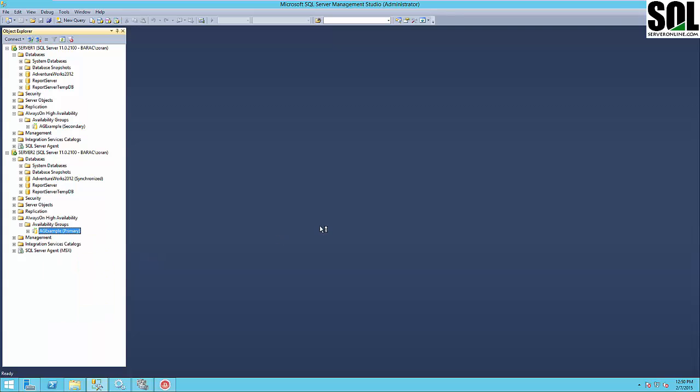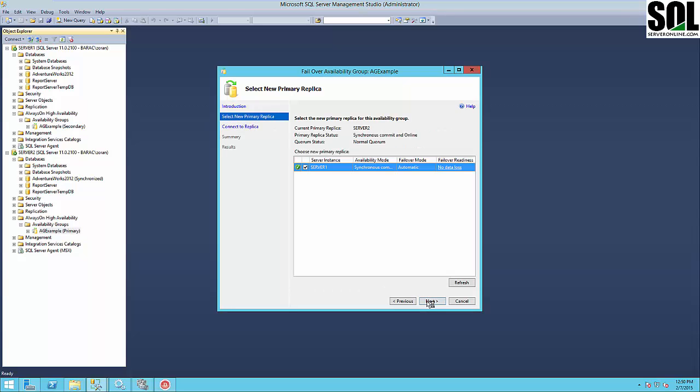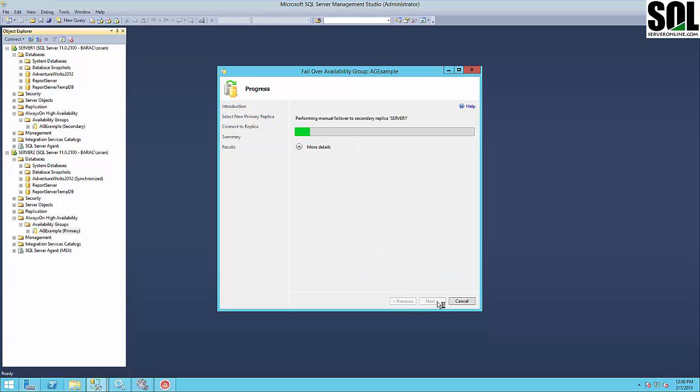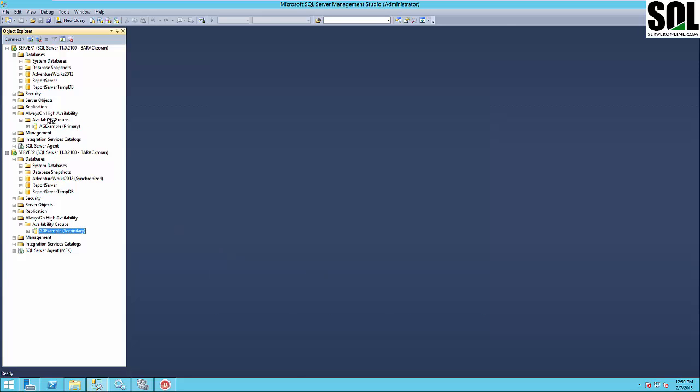And what we'll do now, we'll do failover and return our secondary replica to be, or first in this case, the secondary replica at the beginning of creating our availability group. And this will be now secondary, and this one here will be the primary replica. And just follow the steps, and okay, just connect, next, and finish. Okay, everything seems fine, and you can see here it's already primary, and this one here is secondary, like it was at the beginning of creating our availability group.